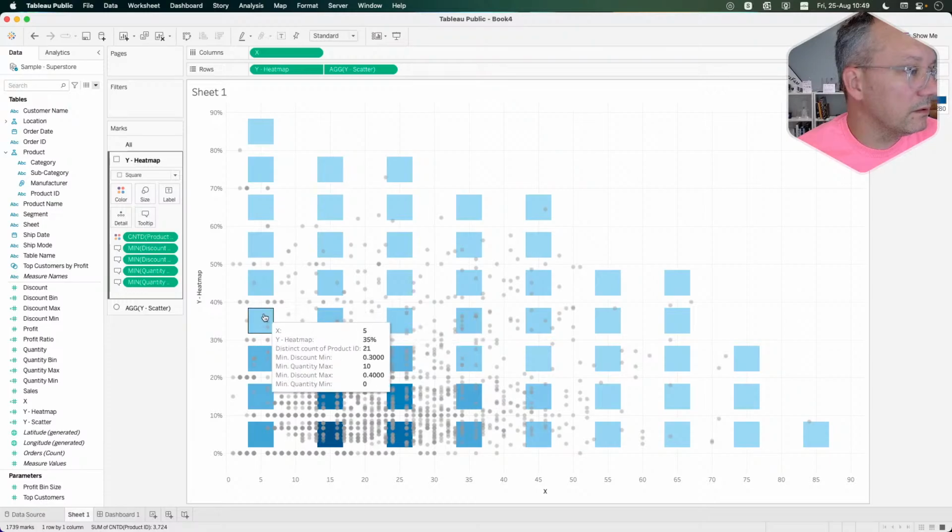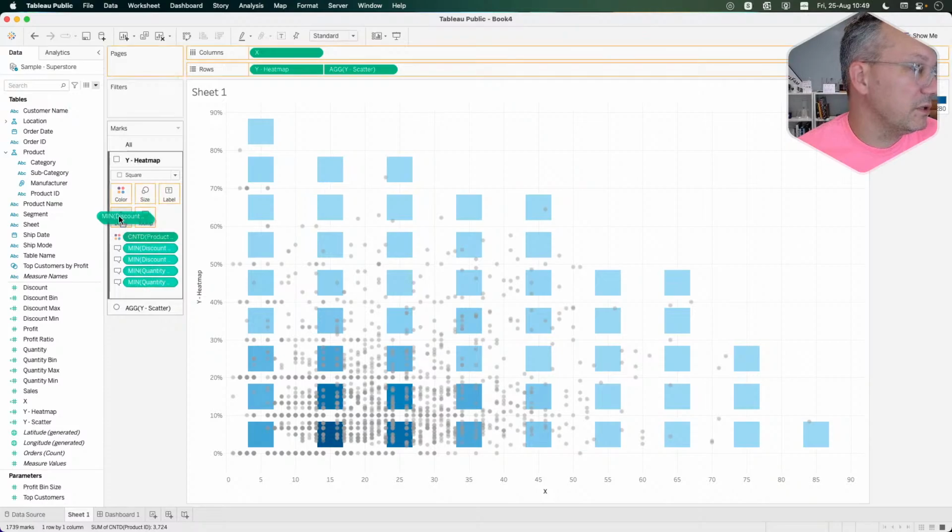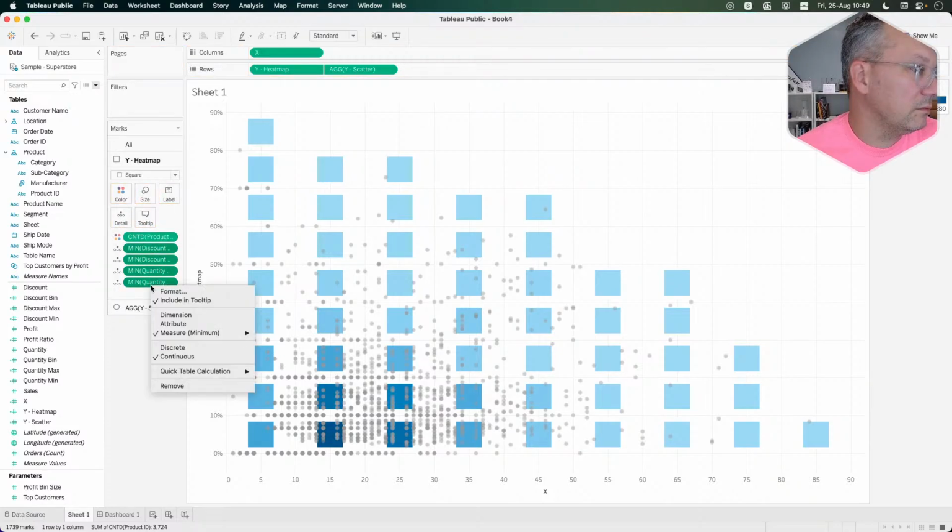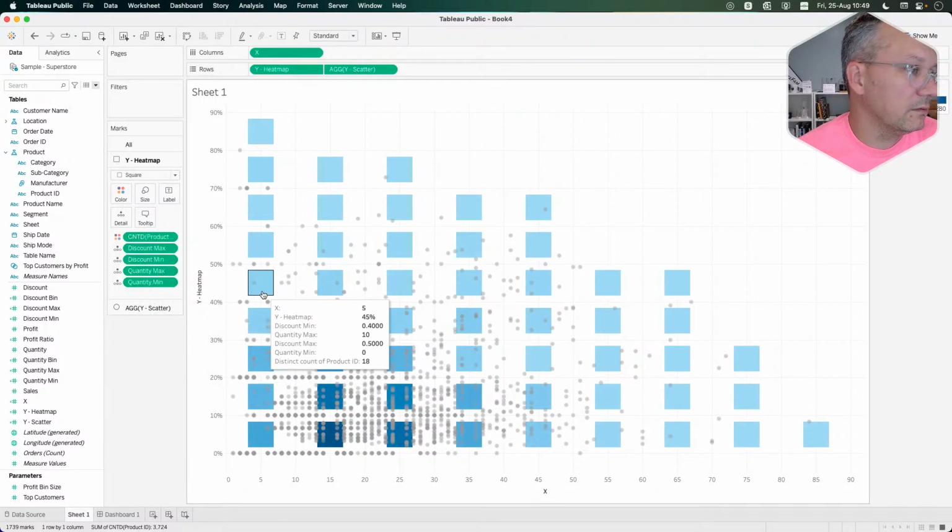Oh no, we do need those to be on detail, and then we can change those to dimensions. There we go. So the discount bin, 0 to 5, and we've got 0 to 10. You can see the quantity min and max. The discount min and max is, yeah.